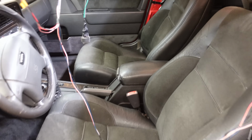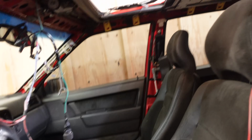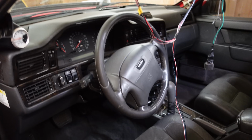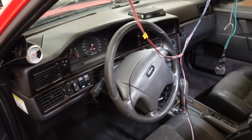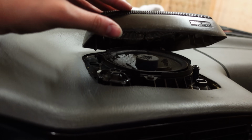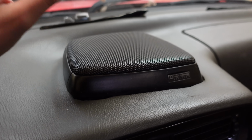Now, interior wise, I think I'm almost done, aside from the headliner that I still gotta redo, but I'm not going to do that today. And I'm also still looking for a new steering wheel, because I want the original one to go back in. And I think I'm going to replace the top side of the dashboard as well, because this has been cut out, but it doesn't look too nice. So I think I'm going to get this back to stock as well. And with that, I'm done for today.